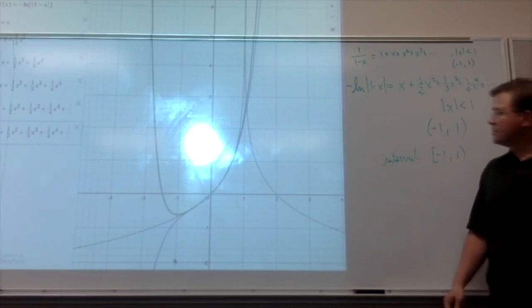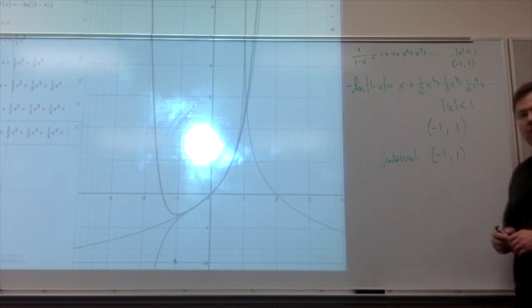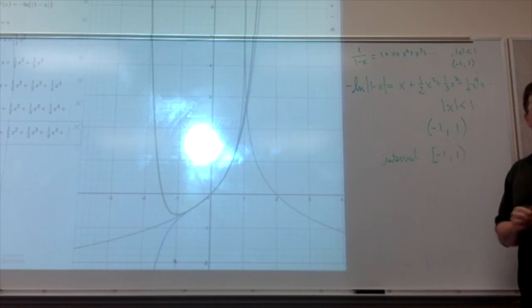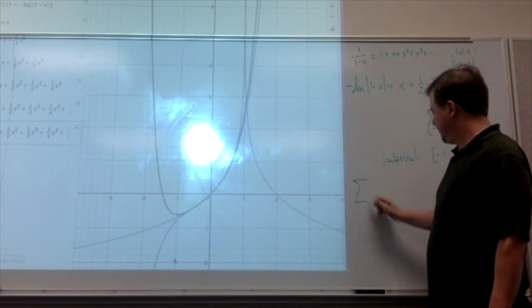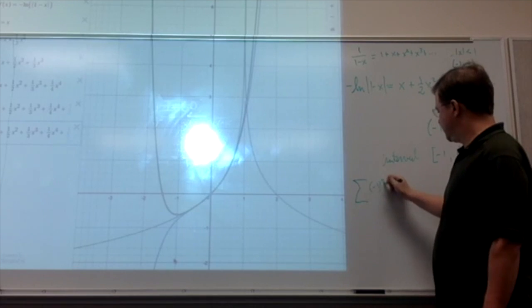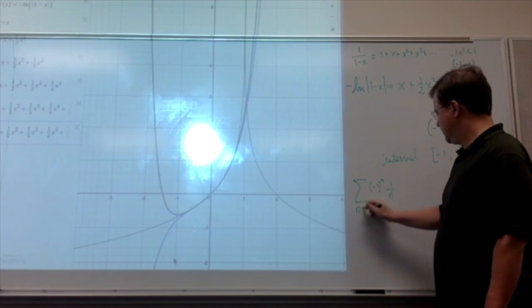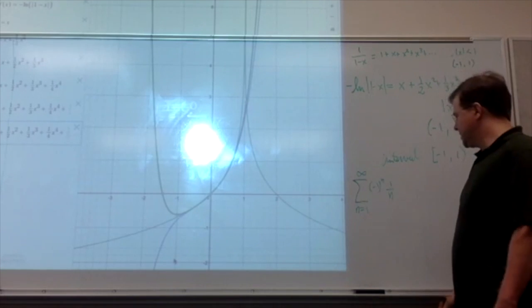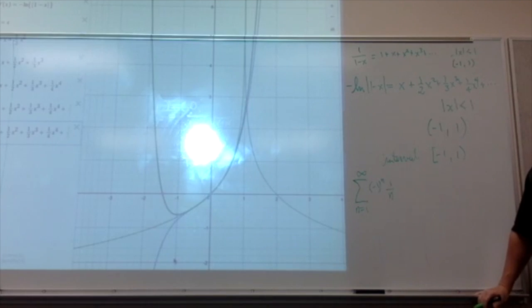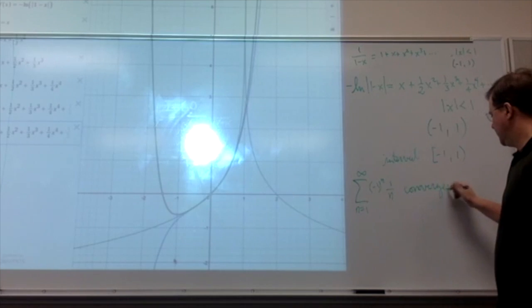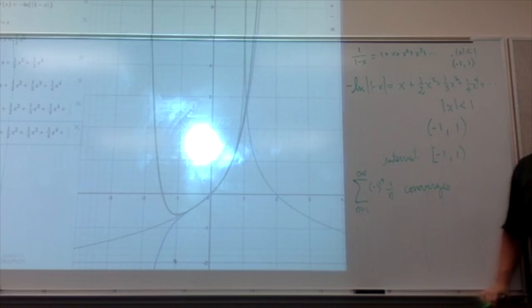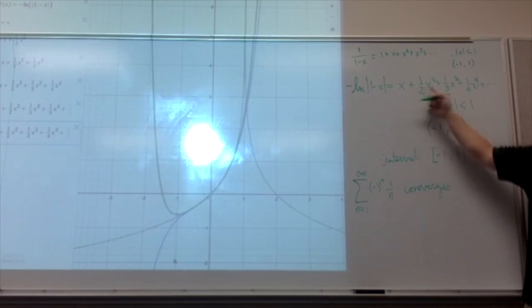Also, interestingly, we can answer a question we couldn't answer before. We saw in chapter 5 that if you have this alternating harmonic series, we knew that it converges. However, we didn't know what it converged to. How can we answer that now? Well, if you plug in a -1 here everywhere, you get this series.